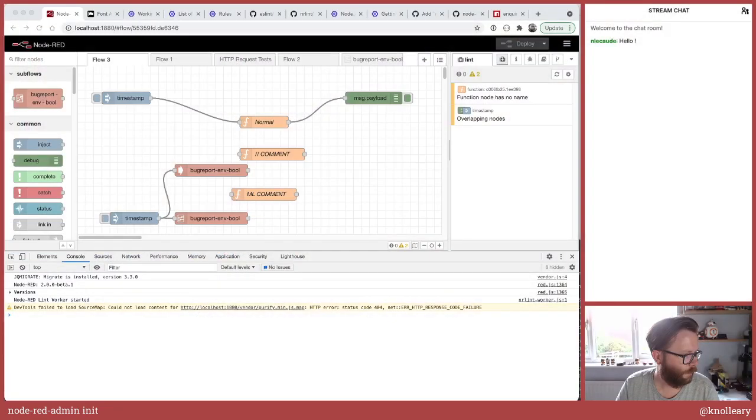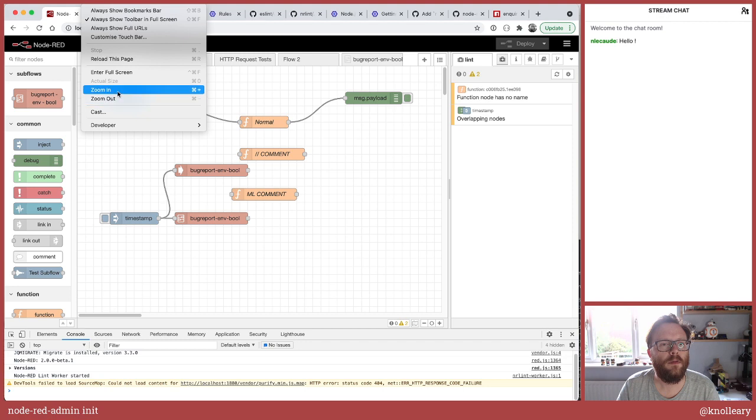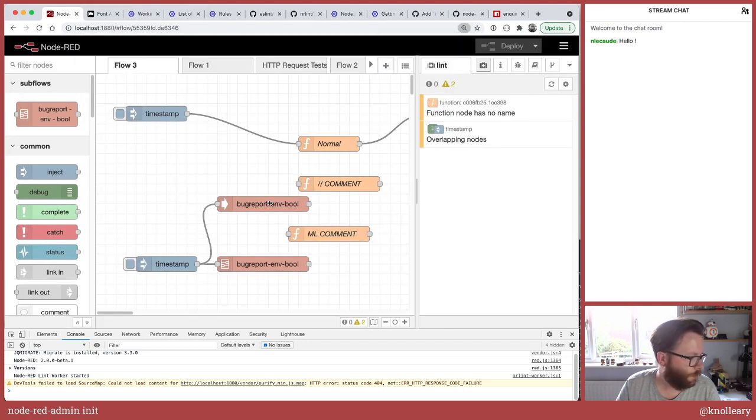Let me see, main screen. Here we are. I can't remember how much you would have seen if you were here a couple of weeks ago, but when you're using the linter, if I zoom everything up a bit, it's easier to read.